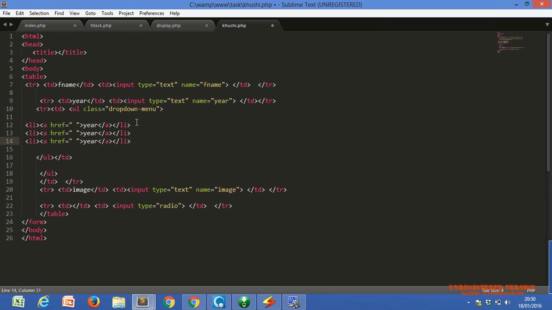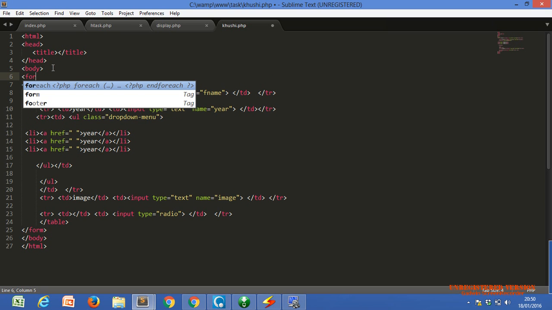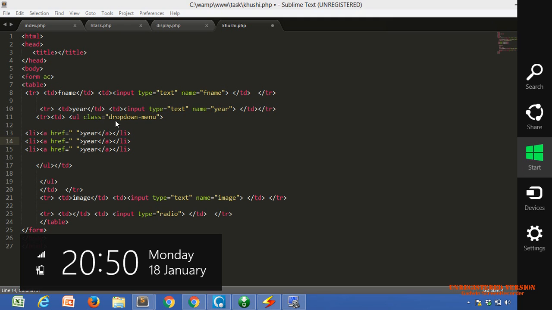And also, if you want to submit the form, you have to use the form tag first, right, Khushi? Okay, by mistake it got deleted because I clicked at the bottom. But you didn't start the form tag.